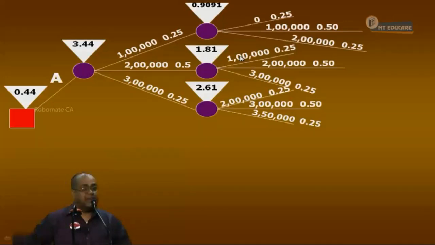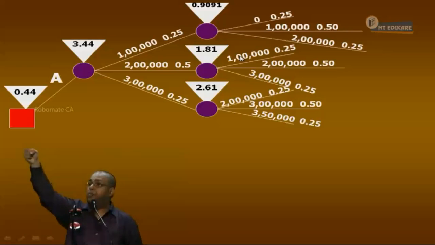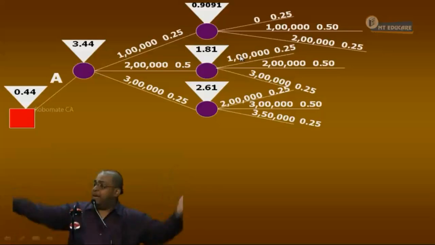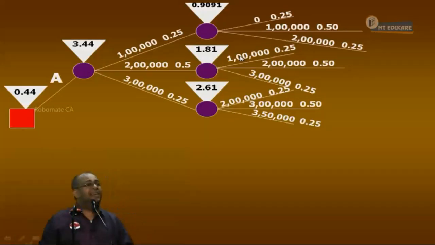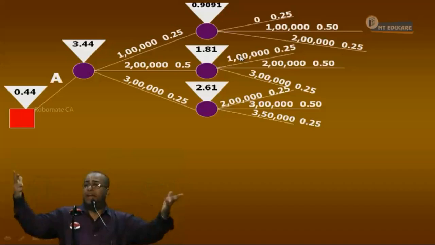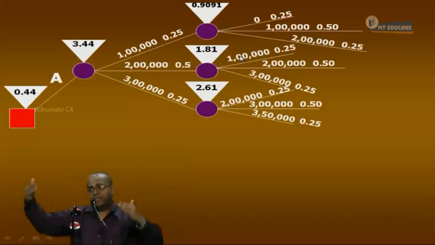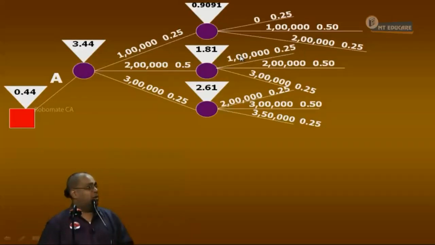Earlier, in the cages problem and all, we had an option to expand. Like that, in this problem, we have an option to abandon. I will expand if I like it, and I can abandon if I don't like it. There it gives an expansion option. Here it gives me an abandonment option. Both options only for me.